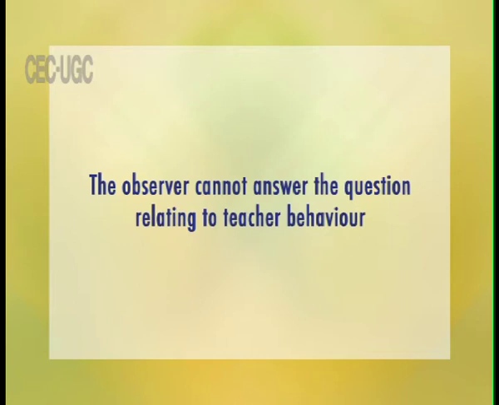Third, the questions regarding classroom teaching can only be answered by inspecting the matrix table. The observer cannot answer questions relating to the teacher's behavior. Number 4, a comparison between two matrices can be made in terms of behavior ratios, interaction variables and percentage of frequencies in each category, but value judgment is not possible.